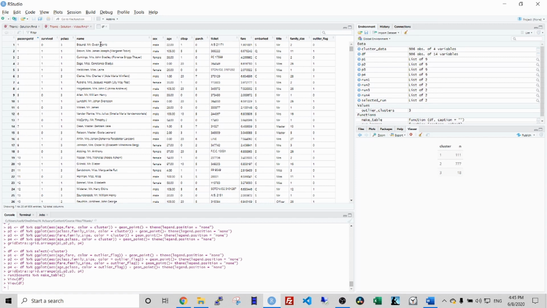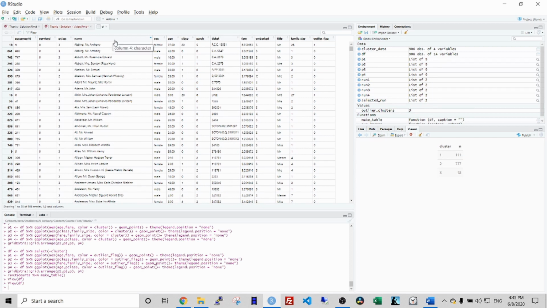And I can also see name. Name is almost unique. There may be some passengers which have the same name. Like there are 2 Anthony Abbings here, for instance. And there are 2 Samuel Abelsons, but even they have a different spouse.